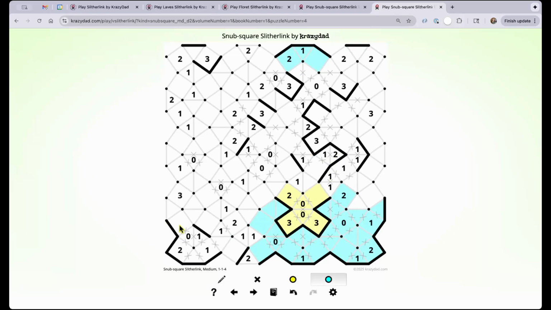I'll go ahead and do a little more coloring. What I typically do when I'm not seeing any immediate choices. This 2 has to use at least one of these 2 edges, and that kind of forces this part of this 1 cell to be used. If it's using this edge, that edge gets used, and if it's only using this edge, then it's going to have to come out this way.